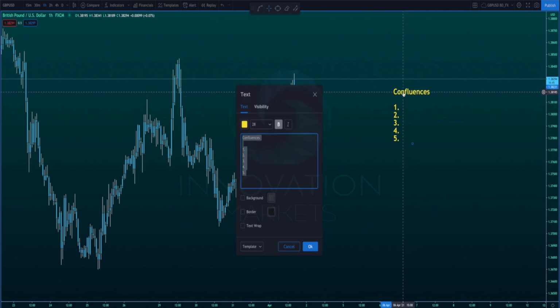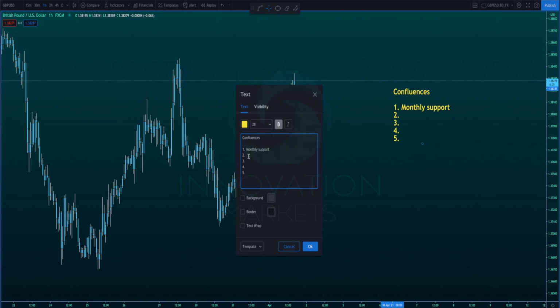if you're taking a trade, say you want to take a buy trade because it is at a monthly support, that's a great confluence. That's one confluence. Then a second confluence could be that price is at a monthly support, but it's also hit a trend line from course lesson number 2. So there are 2 confluences, and now this trade is getting very, very good.